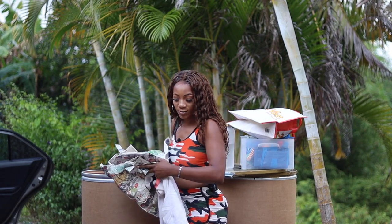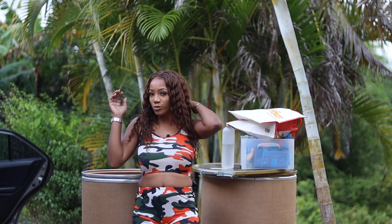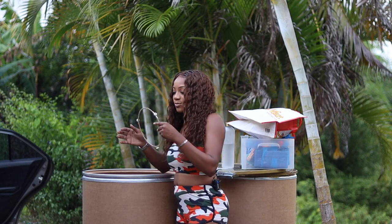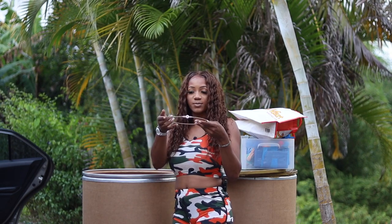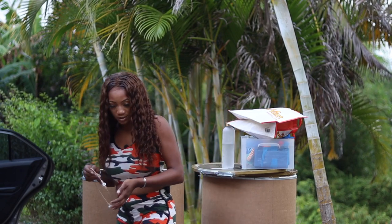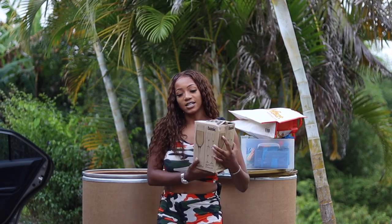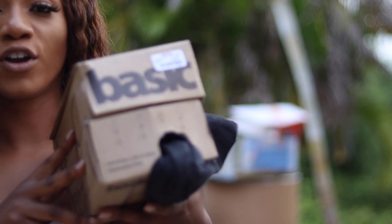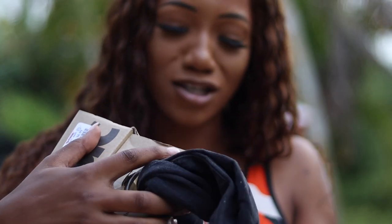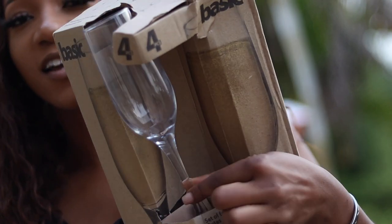I remember in America at Dollar Tree — this is why it's like good and bad to shop before you move in. Sometimes when you shop before you move in you buy way too much stuff, but when you shop after you buy as much as you need. It's like a pro and a con. Oh, this broke — this is for my microwave, the turntable — I'm going to have to glue it back together. Thank god it was only broken in one spot. I got these champagne flutes from TJ Maxx — only $6.99! And the way I wrapped them, they still made it — thank you God! Party at my house!